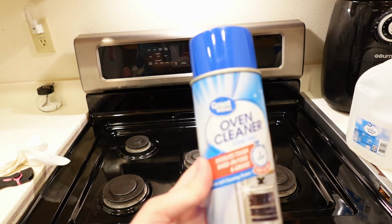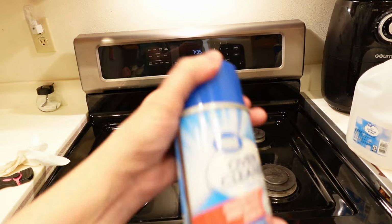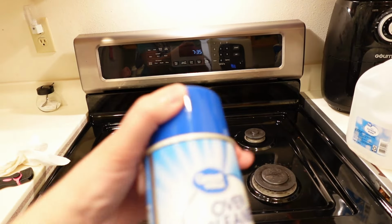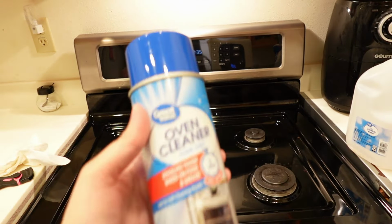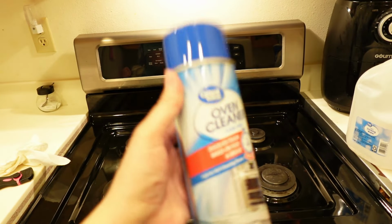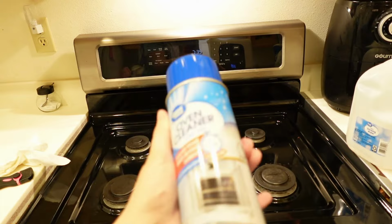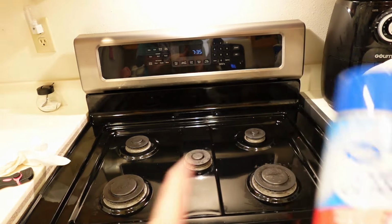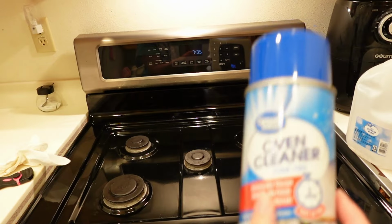Y'all, I want to spend another day deep cleaning my stove. I bought the Great Value oven cleaner, but this spray on here does not spray right, so I was not able to use it the last time I tried. So I'm just gonna have to spend a little bit extra and get the name brand, because the Great Value brand does not spray well for me. So that will be another video of me using the oven cleaner for my stove.